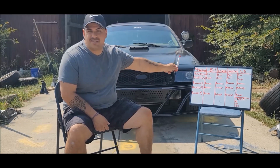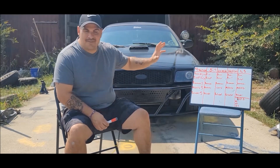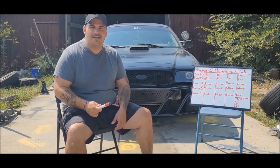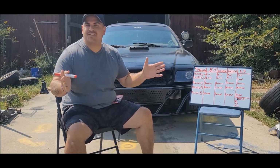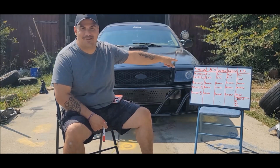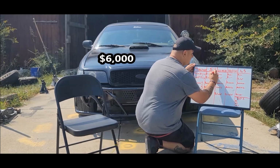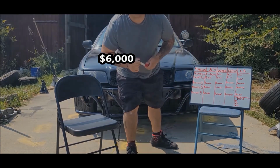As far as the pricing goes, it's not the engine itself per se that is going to drive the prices up on this build. No. It's going to be the amount of modification and fab work required to make that thing work. Unless you are a master mechanic, a shop will definitely be making you its bitch for this one. So including engine, fab work, shop hours, and retrofitting, expect to pay around $6,000 for just the swap alone.